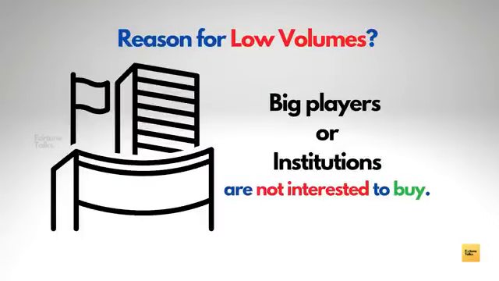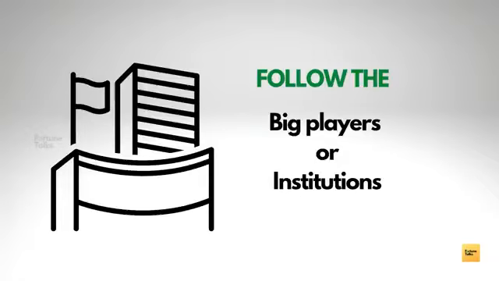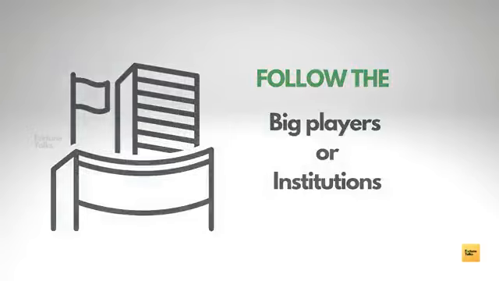On the same note, what does a lower than average volume mean to a trader? It means that big institutions or big players are not interested in the particular stock at that period of time, and the major volume is contributed by the retail participants and speculators. So the simple logic in stock market is to follow the big institutions if you want to be successful. We have discussed this in the market structure episode.